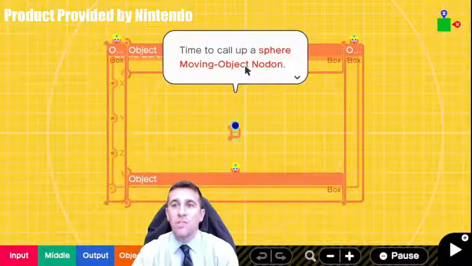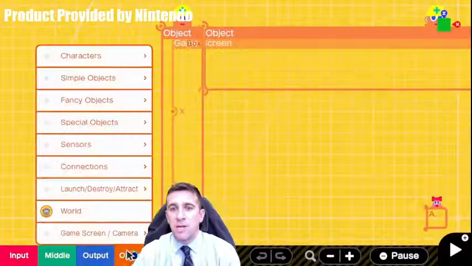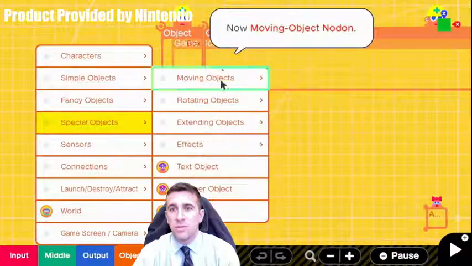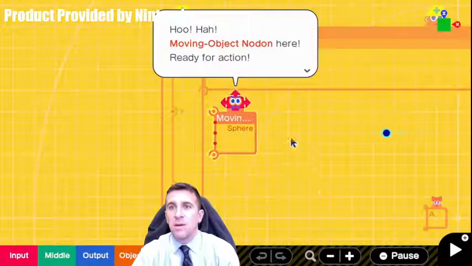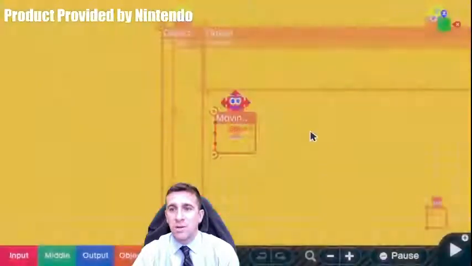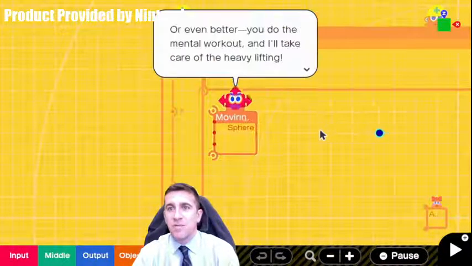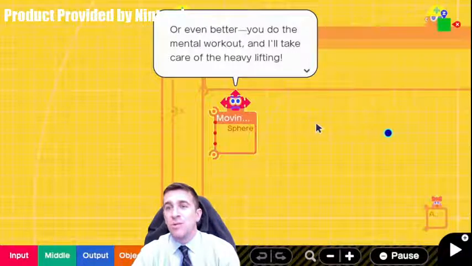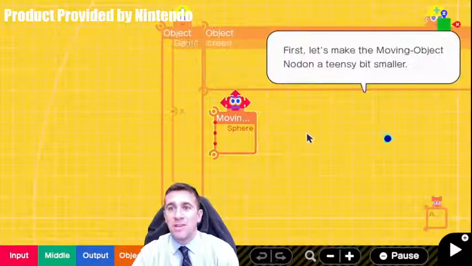Time to call up a sphere moving object nodon. Alright, object, special, moving sphere. Alright, ready for action. Moving object nodon. Shake out those limbs, folks, because it's time to get moving. Or even better, you do the mental workout and I'll take care of the heavy lifting. Can't wait to work with you, friend.